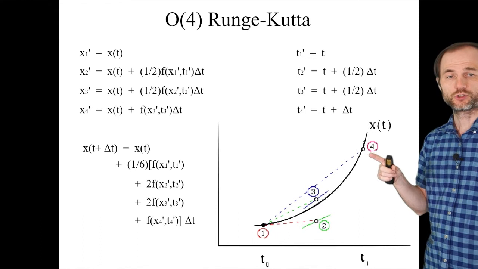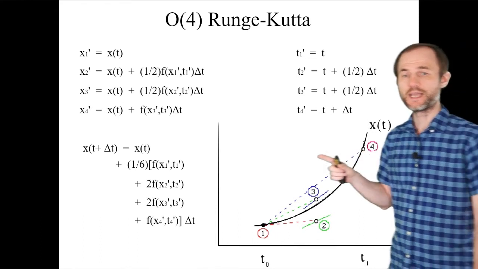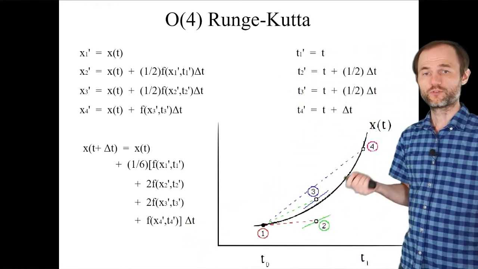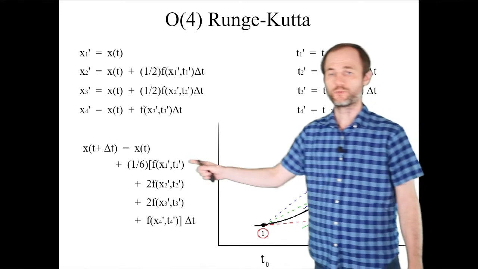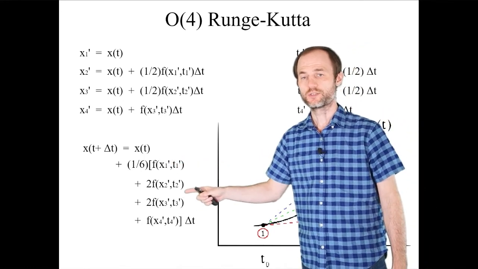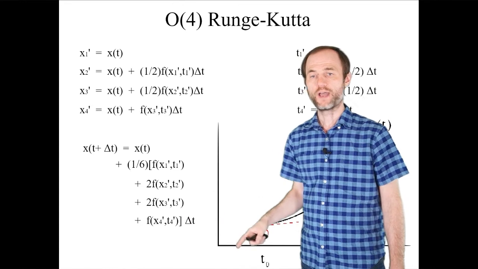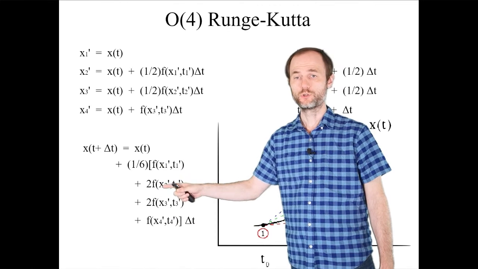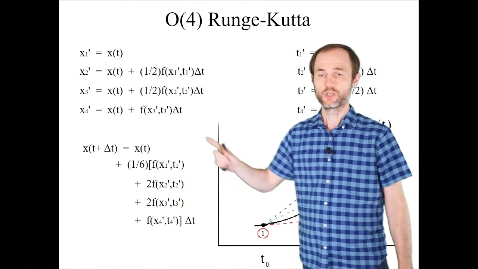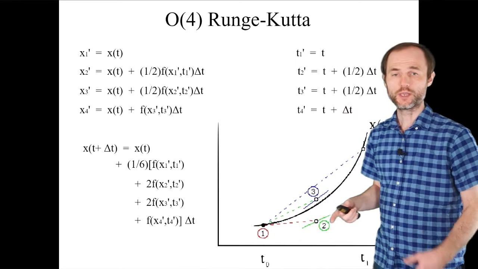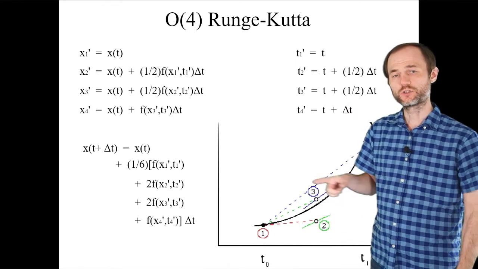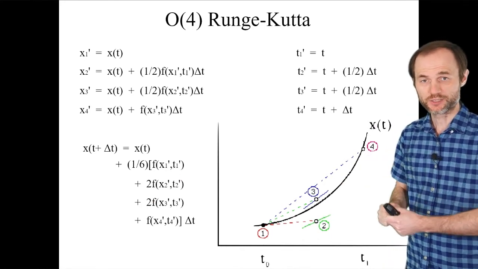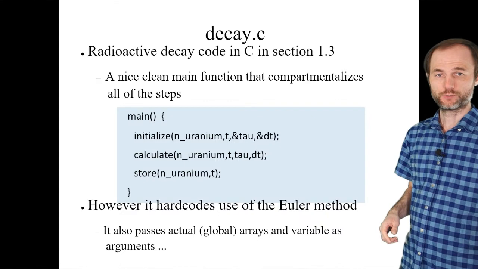The full answer that gives you the highest order approximation comes about by taking this combination of all of the different answers between the steps. So it's going to be 1/6 times the sum of all of these different values of f with the weights that add up to 6, right? 1 plus 2 plus 2 plus 1, that will be 6. So this is how we add up these steps such that the errors of each of these steps magically cancel out to the maximum, the highest order of accuracy possible.